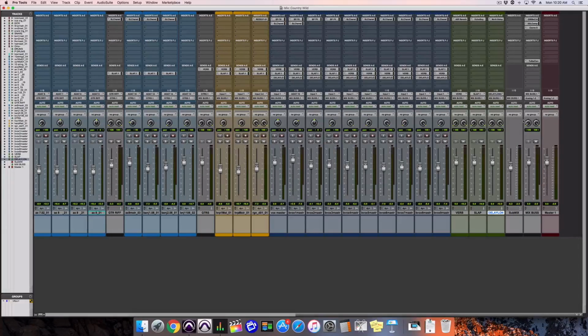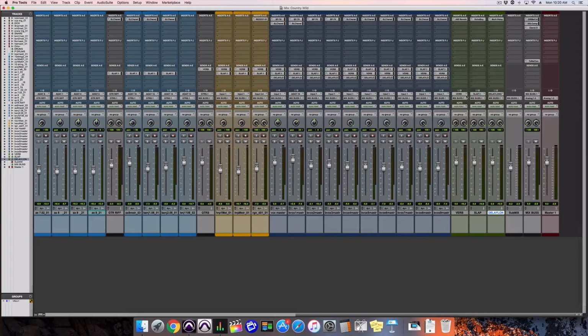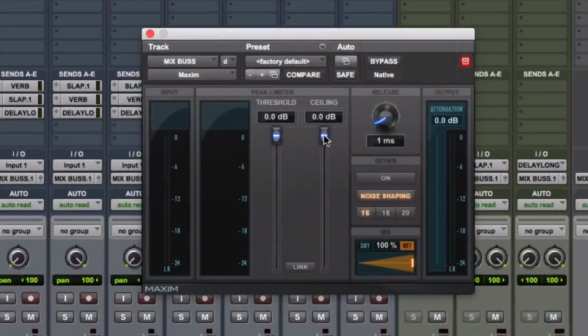But if you're not going to do that and you just want to release your own music, then all you need to really worry about after hopefully a good mix is level. And we can do that with a simple limiter. So if we grab the Avid Maxim, all I will do here is generally grab the ceiling down minus half a dB, minus a dB. And what we're going to do is press play on the loudest part of the song and start to pull the threshold down. And that's going to raise the overall volume of the mix up.